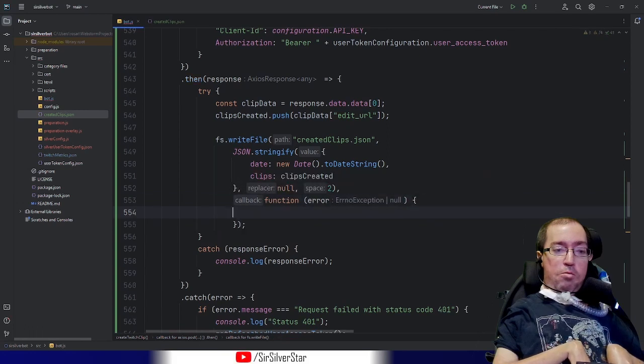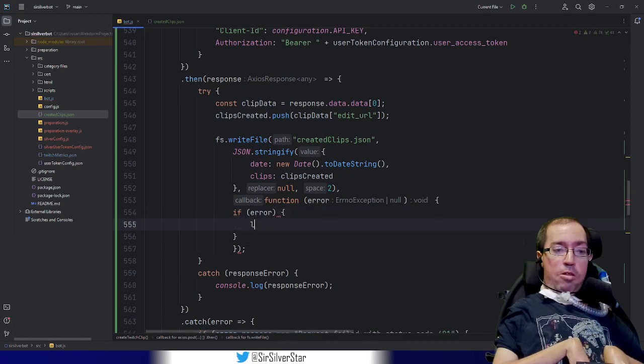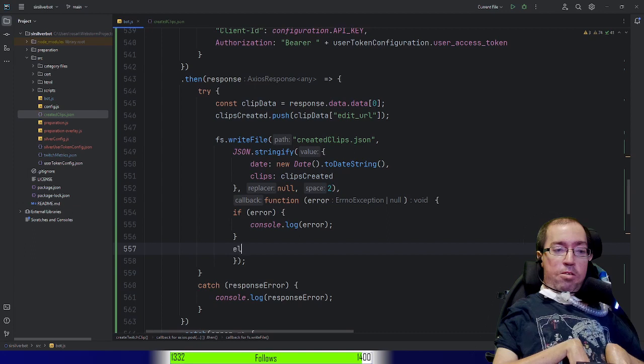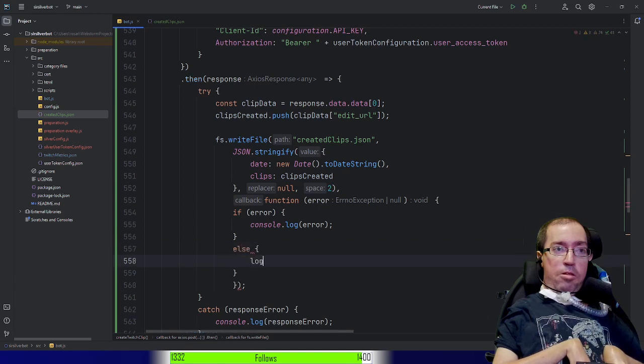That is just going to be a quick if we have an error, then just log out the error. Otherwise, we simply log out that we have successfully saved to the created clips JSON file, and I'll just copy and paste that in.